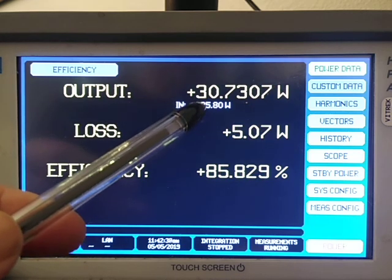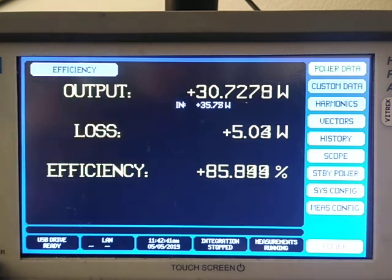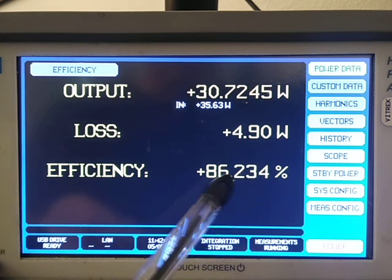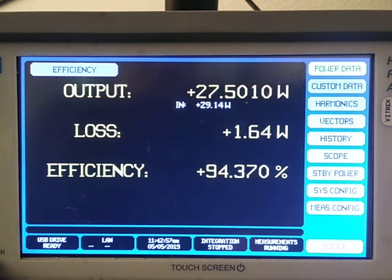We have 35 watts going into the variable frequency drive. We have 30 watts coming out of it. We're losing about 5 watts. And so we're operating at about 86% efficiency at this frequency. Now, as I change the frequency, my efficiency will be different at different frequencies. Okay? So that's about it.